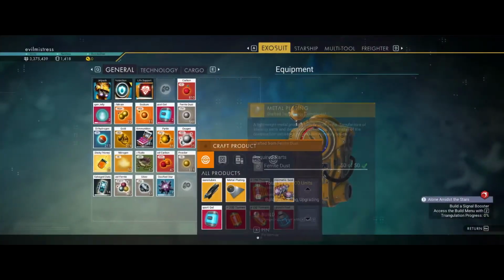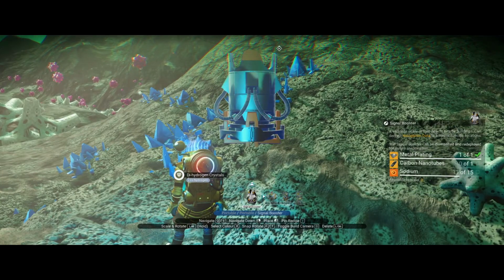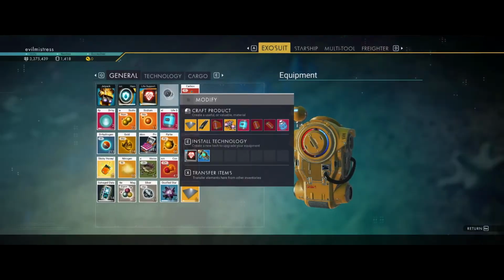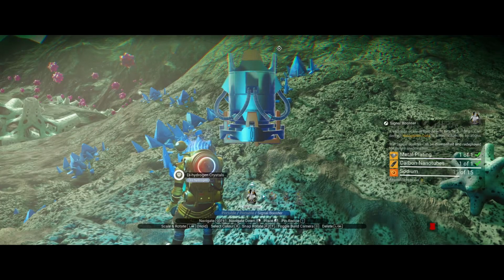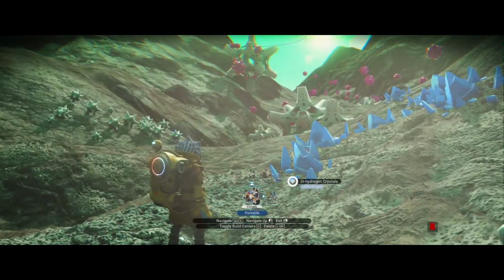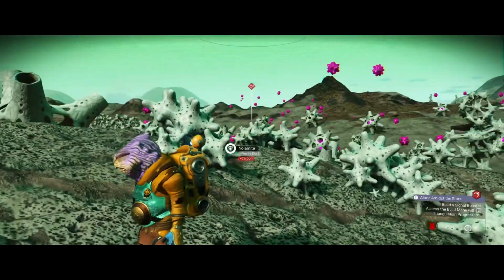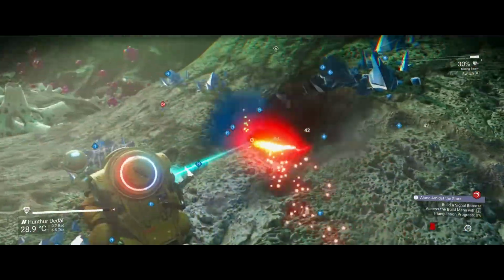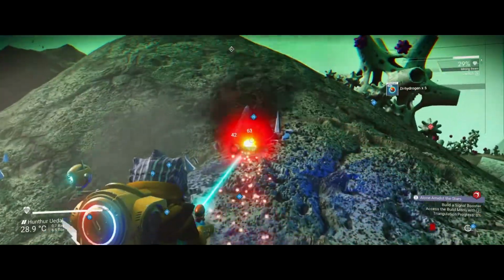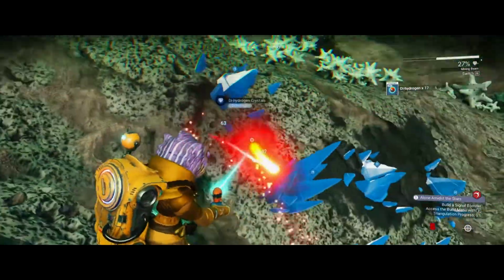I'm getting sidetracked again, sorry. Okay, there's that. And then carbon nanotube. And I still need sodium. Don't see any sodium in the immediate area. I'm gonna have to go look for it. Anyways, for now, I am just going to continue getting more dihydrogen crystals.